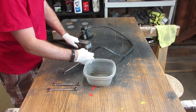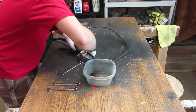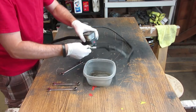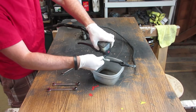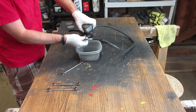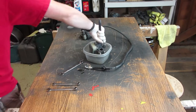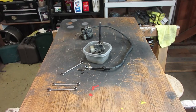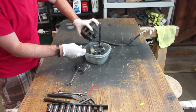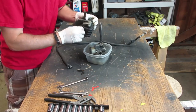All right, so since the front brake system is still assembled, that means it's still full of brake fluid. So the first step is to drain out all the old brake fluid that I don't need. There'd be no point in keeping any of it because it's all probably old and contaminated. So the plan is to drain everything out and then eventually refill it with fresh new brake fluid.